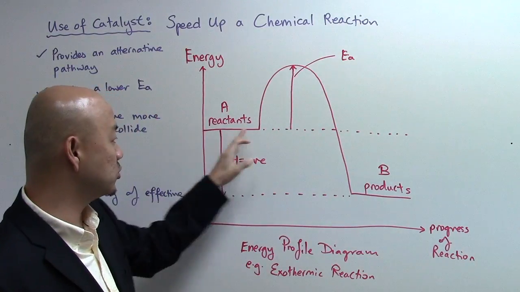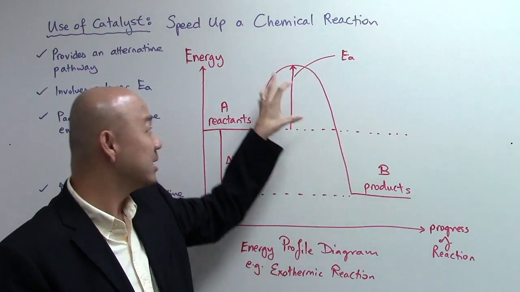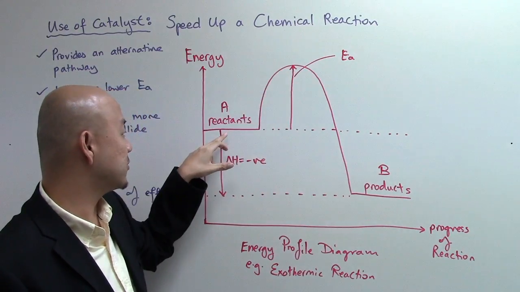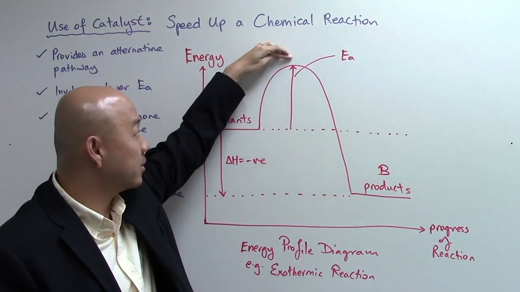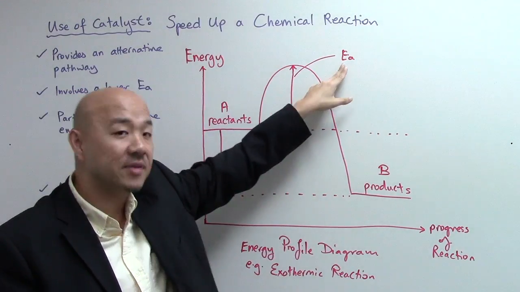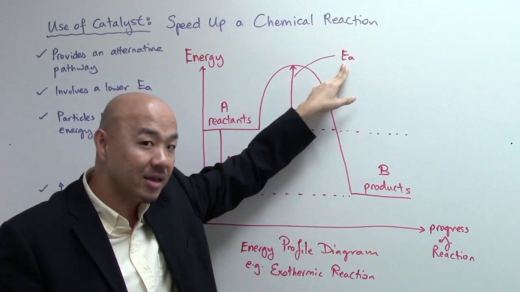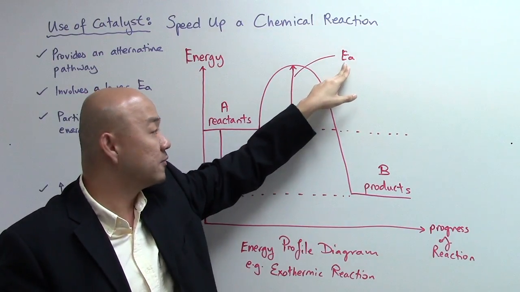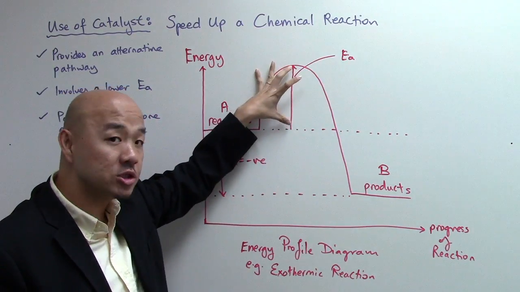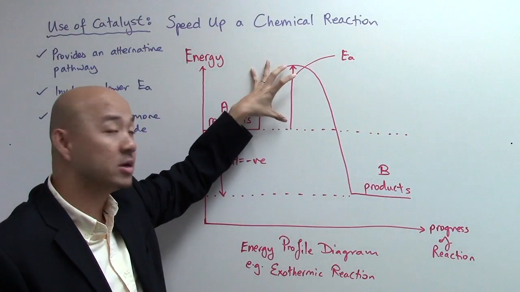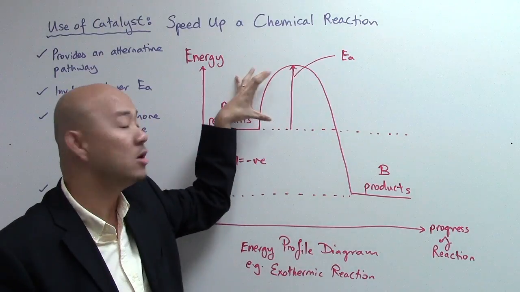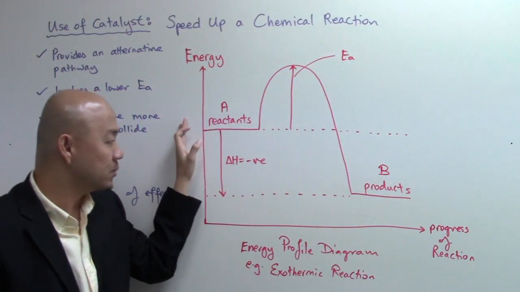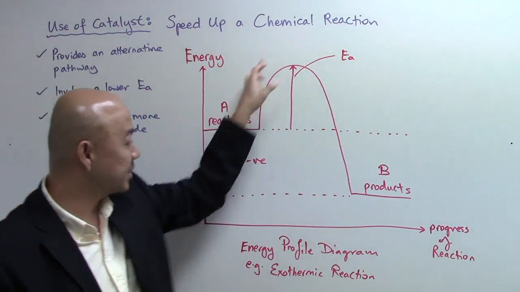All reactions will go through a hump like this. This hump over here, which is from the reactant level all the way to the top of the hump, is known as activation energy. Symbol is EA. This refers to the minimum amount of energy that's required for a chemical reaction to occur. So every chemical reaction has to clear this. It's like an obstacle. So this is exo once again.